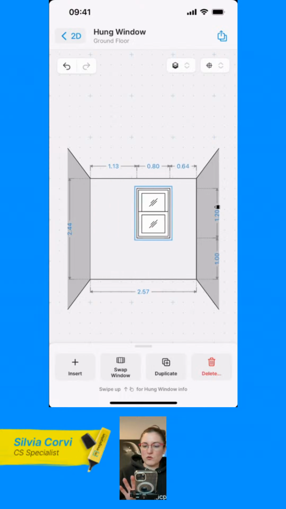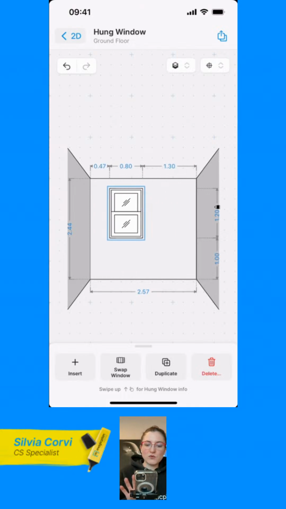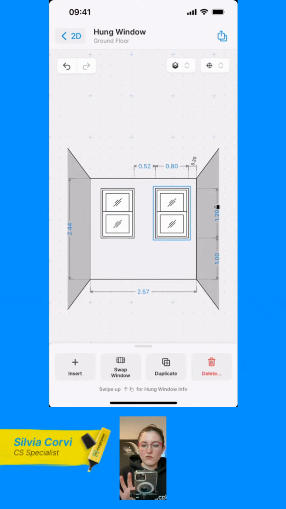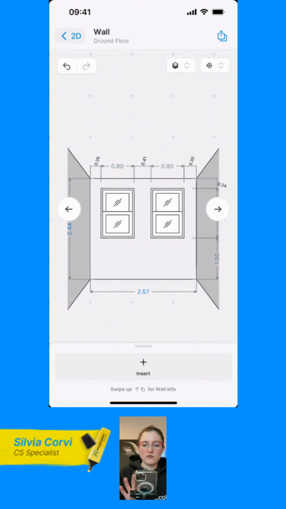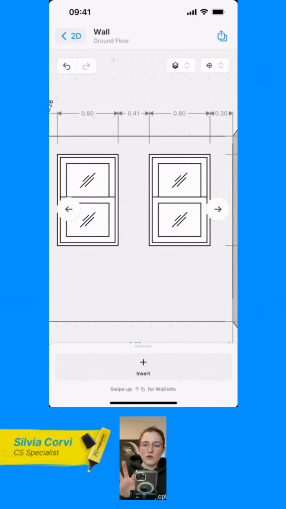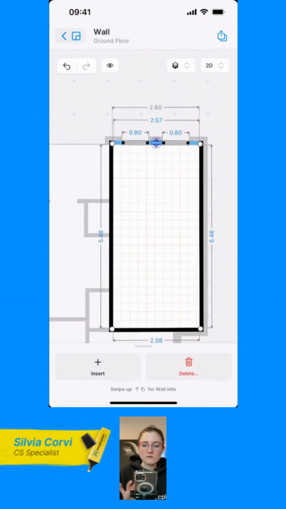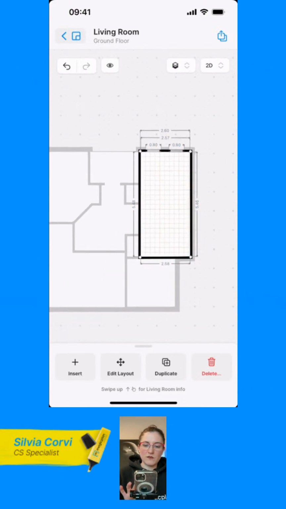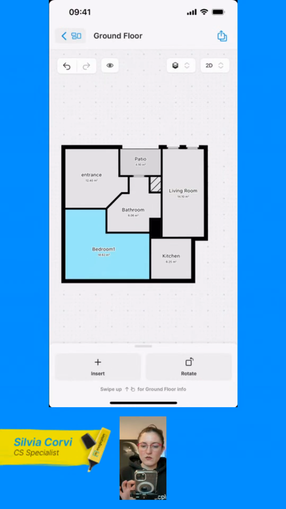If you're happy, you can leave it like that. Otherwise, you could also add another window. You say, but you know what? I have enough space here, so let's duplicate it, and voila, you can also work in the elevation view here. You see, okay. Are we happy with that? Maybe we want to have the same distance here, so we can go back to 2D and check if we're happy with that or if we want to change something. Okay, let's have a look.